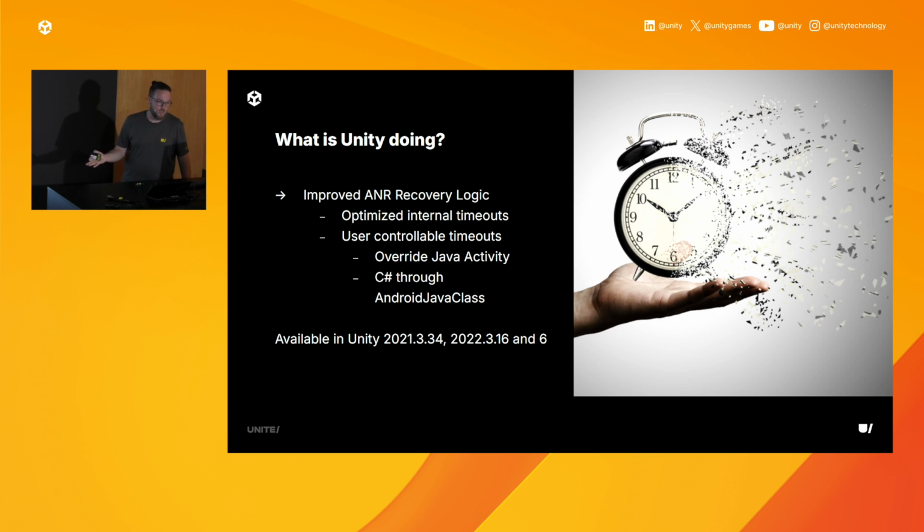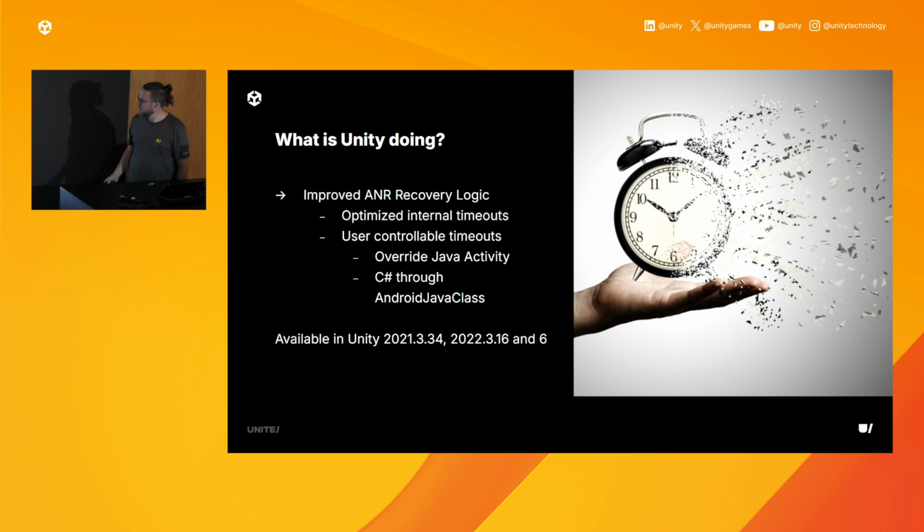If you extend the activity, you can use the UnityPlayerActivity service synchronization timeout in Java. So you can set that. You can use C#, using AndroidJavaClass to call the static function to call set timeout for all. And yeah, you can set it in C# and Java. This only applies to things running off the Java activity. If you use GameActivity, ignore this, because there's no such thing as internal timeouts. GameActivity just does onPause, and then everything is left to pause, really.